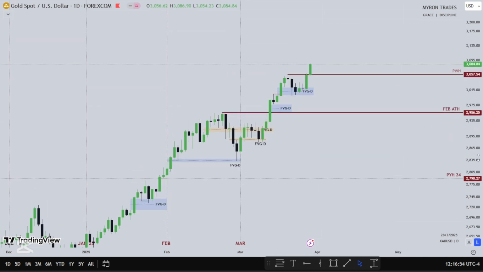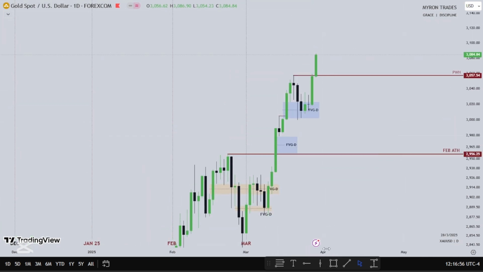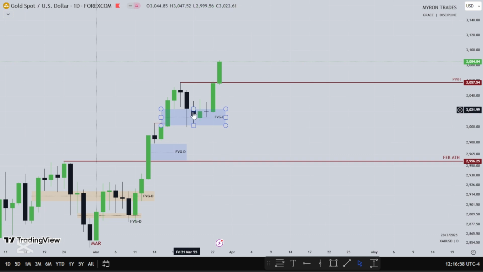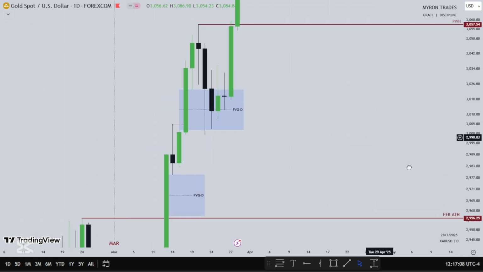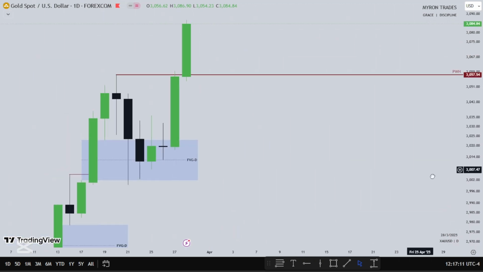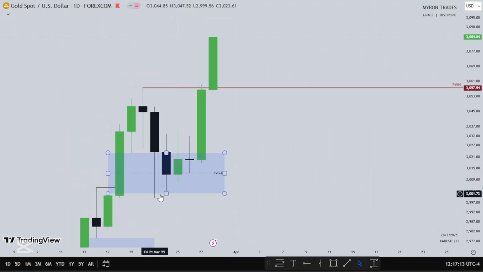Gold was the only clean asset for the week. Why? Because gold found support inside this daily fair value gap and repriced higher. This is Monday, this is Tuesday. Look at the bodies of the candle, all staying at the upper half of the fair value gap. Right, let's zoom this and see. You can see the bodies here, staying just at the midpoint of the fair value gap.